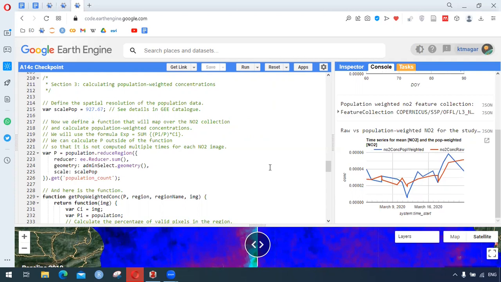So if some area has a small population, then it is given a low weightage, while the areas which might have a larger population will be given more weightage to that NO2 concentration. So that is the thing here.